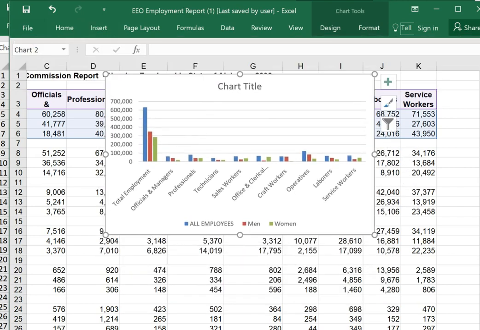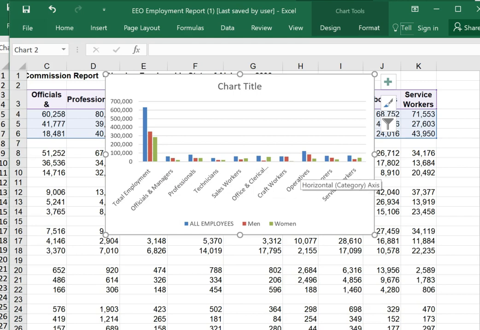So again, what's the main point of all of this data here? We're looking at the total number of employees, the male employees and the female employees across a number of different types of workers. That first little set of 3 is the total employment, and as we found earlier, there were more males than females, but it also has it broken down by different kinds of work. Notice, though, all these different kinds of work total up to this first, so that first column is really, really driving a whole lot of what we see in this chart. Maybe if we got rid of it, it would be a little bit more useful. So what can I do?